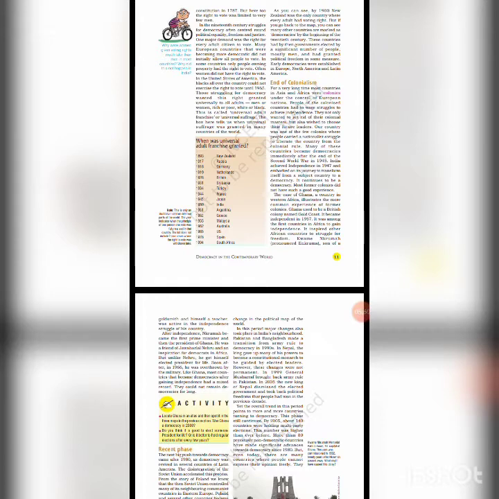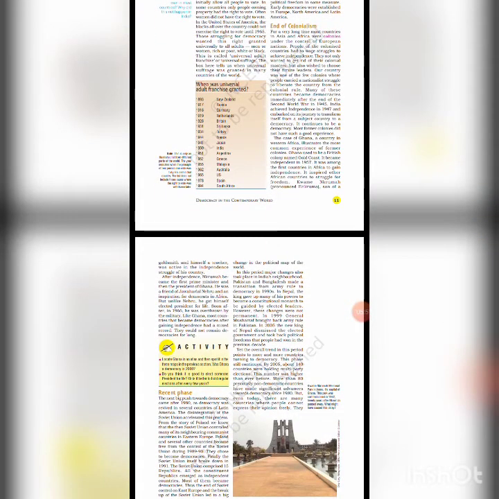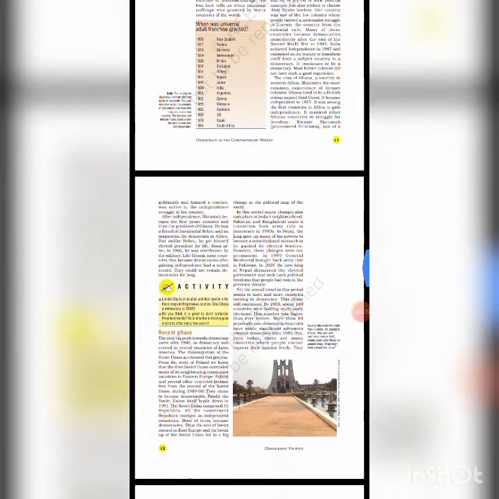Five countries are there: the United States, the United Kingdom, France, China, and Russia. They have veto power in the Security Council. What did you understand by the International Monetary Fund? The IMF is controlled by wealthy nations, and the president of the World Bank has always been an American. This is against democratic principles.